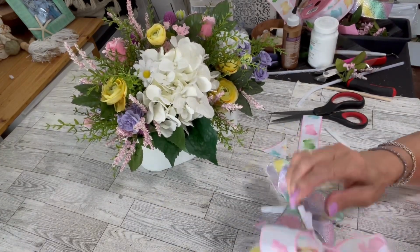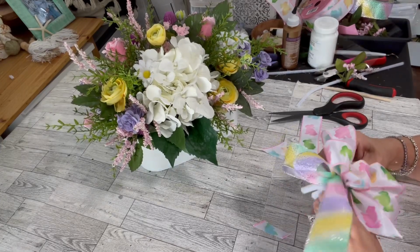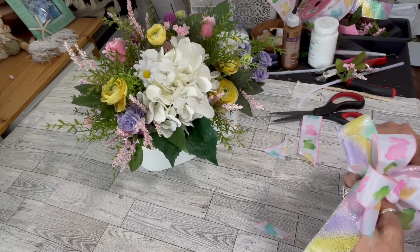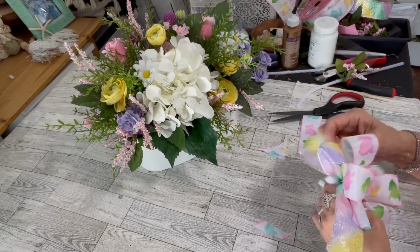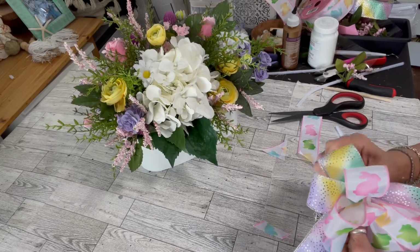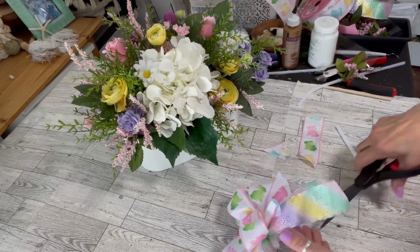Okay, now we're going to combine these 2 bows. Place them directly on top of one another, pinch those 2 bows together really tightly. And we're going to take a pipe cleaner. Oh, I used the pipe cleaner on the back of the bow. I'm sorry. You can do that. From the top bow, I used the pipe cleaner that was on the back, and I just twisted it around the other one. Sometimes when I make a mixed ribbon bow, I use another pipe cleaner, but I didn't need to this time.